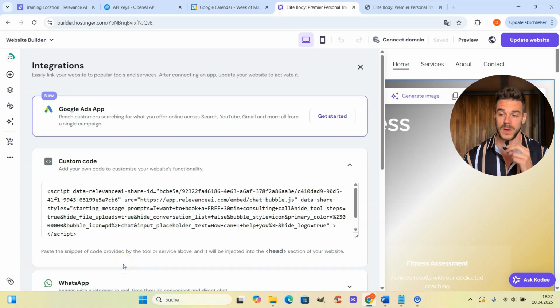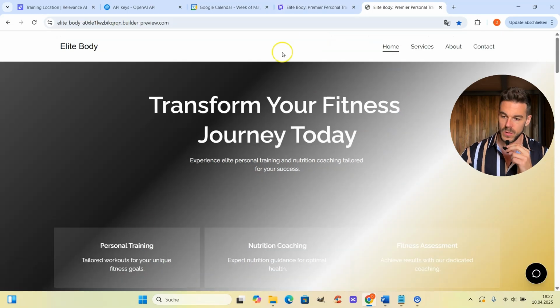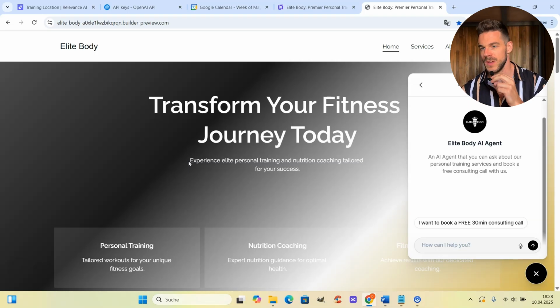If you coded your website with HTML, you know what I mean, but any other website builder always has something like that, where you can just paste custom code. And then all you do is you paste it in here, you save your website, and then when you launch the website, you have it here, and when you click on it, the agent interface opens and it is ready to go. So this is very, very simple, and it works on any website on the internet. I won't check it out again because we already did that in the live demonstration, but now you know how you actually implement your agent on a real existing website.